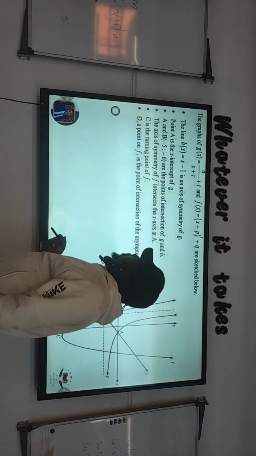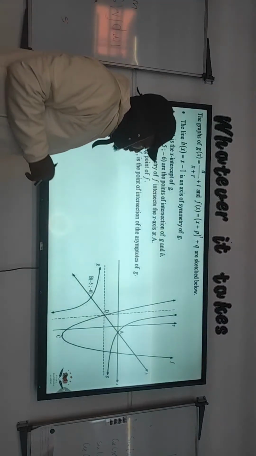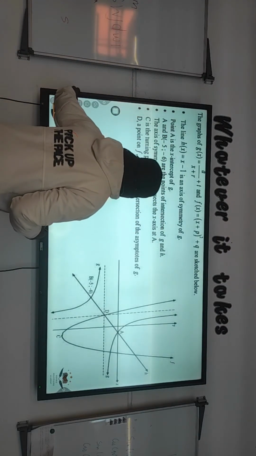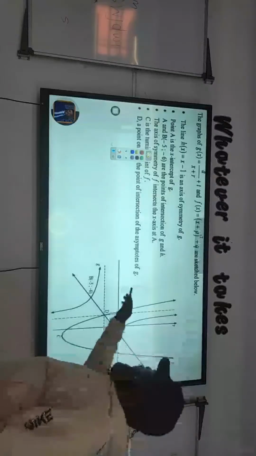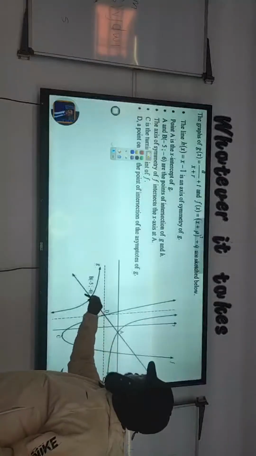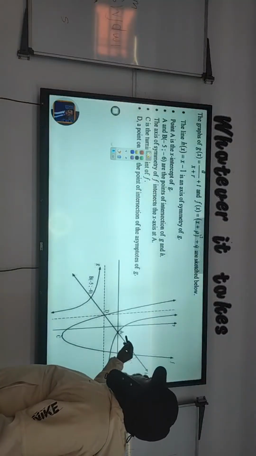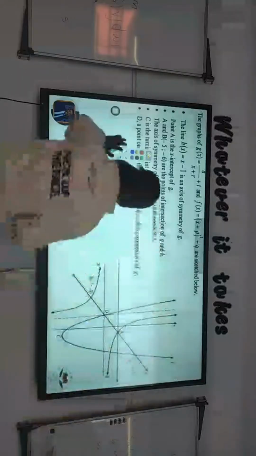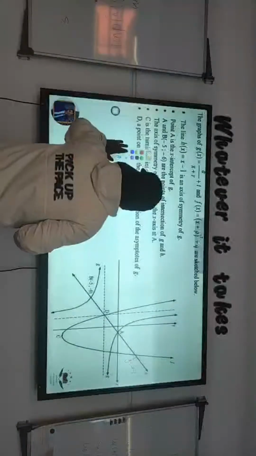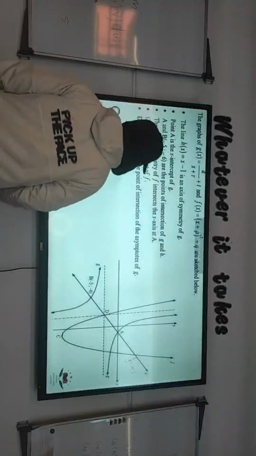Therefore, we have a line h of x, which is equal to x minus 1. So here's the equation of the straight line. At least we know something about the straight line. It's actually hyperbolic, because we have two of them. So we have y is equal to x minus 1. That's the equation of the straight line. Let me just move things. Okay, y is equal to x minus 1.